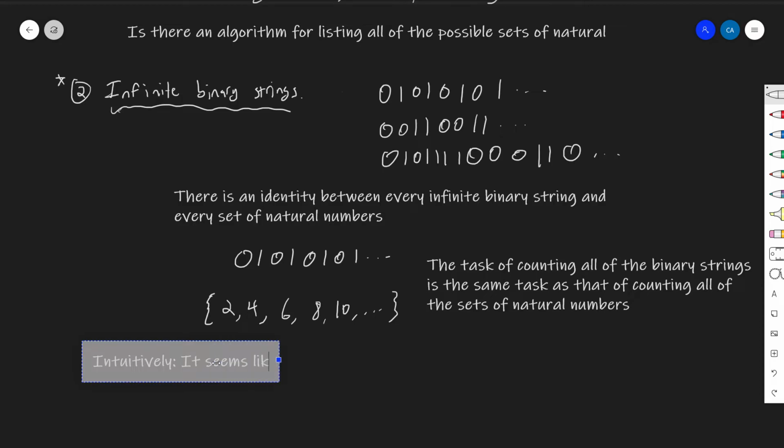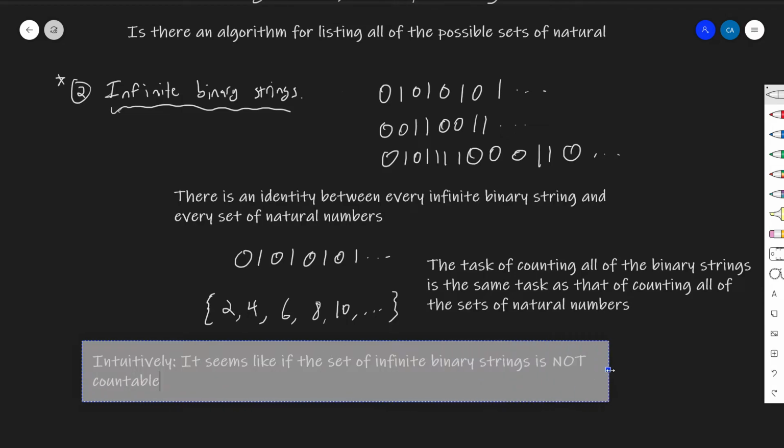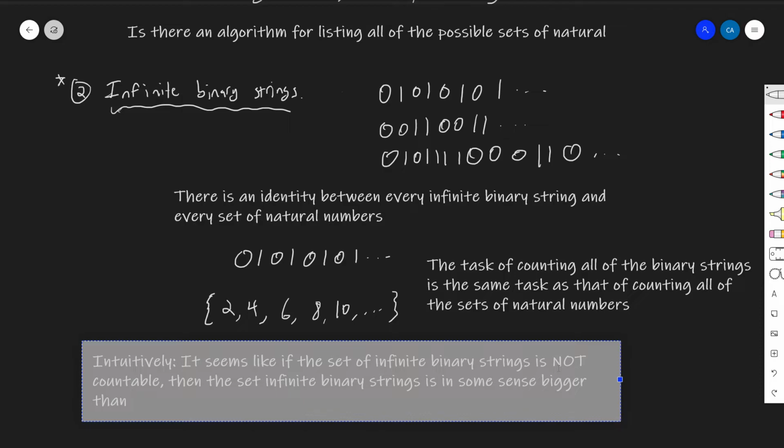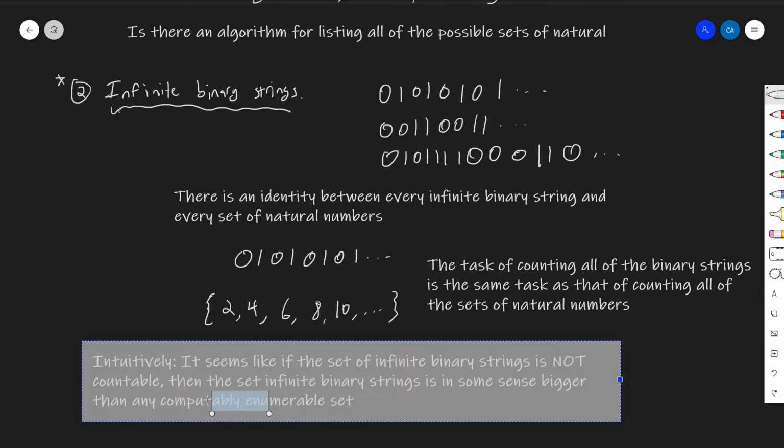It seems like if the set of infinite binary strings is not countable, if there are sets that you just can't list one at a time, then the set of infinite binary strings is in some sense bigger than any computably enumerable set, or any countable set, because in fact I'll say countable instead of computably enumerable.